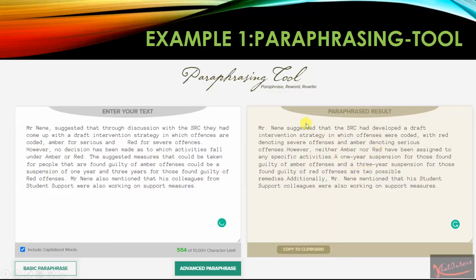Okay, let us read this sentence. So Mr. Nene suggested that the SRC had developed a draft intervention strategy in which offenses were coded, with red denoting severe offenses and amber denoting serious offenses.